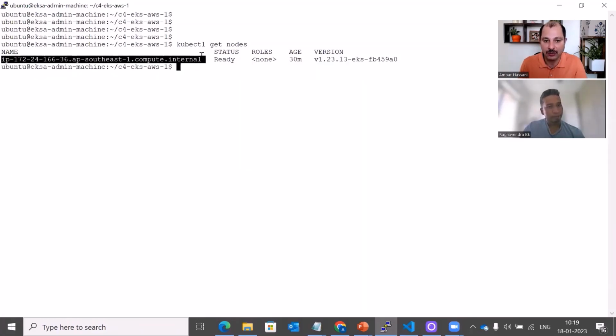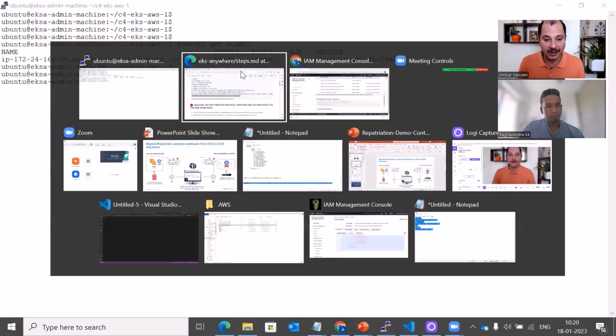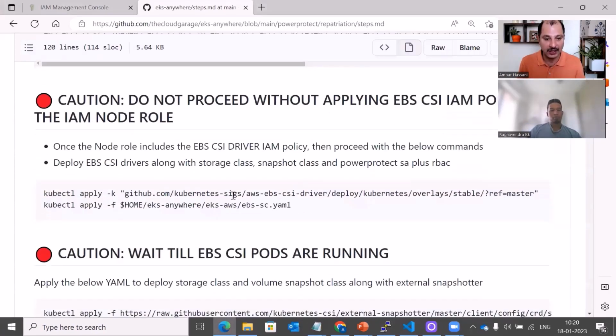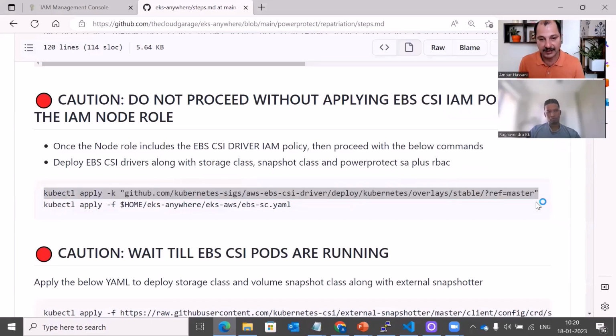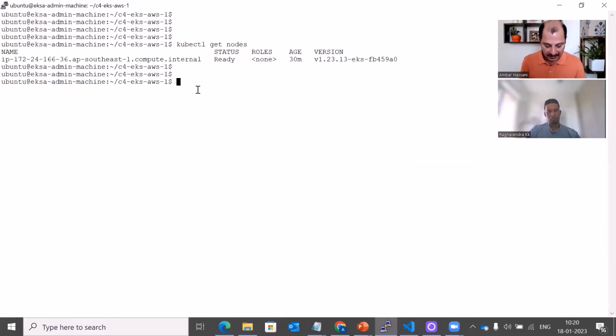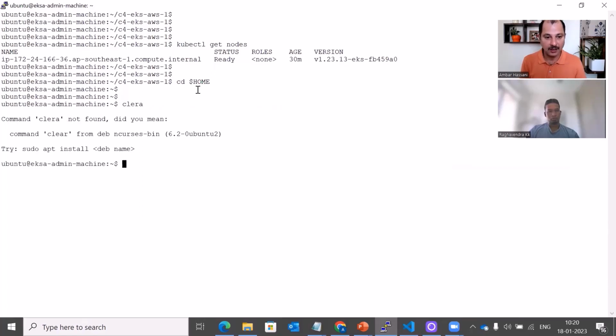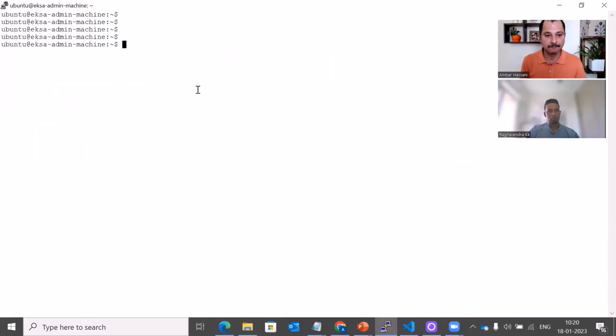This is the worker node that is running as part of the EKS cluster. We just have one node for demo purposes. Like I said, you can have a fleet of many nodes. Now, since we have our kubectl targeted at the EKS cluster, I'm going to take the CSI driver manifest, and we will apply this manifest here.